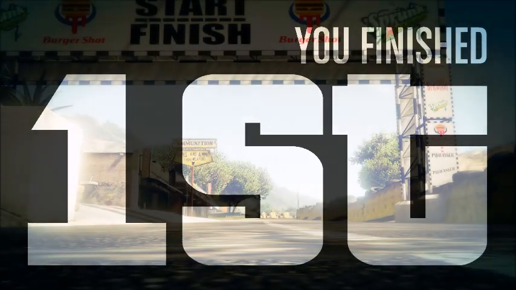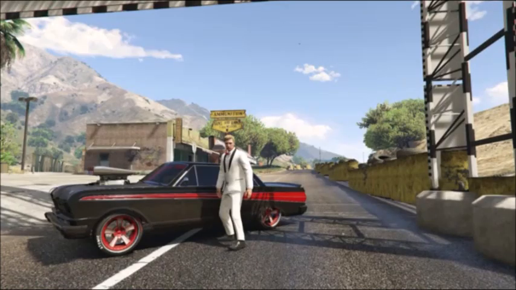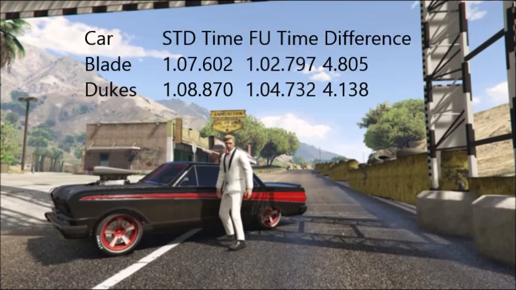After a nice few laps there, let me let you know the times. The standard car did a time of 1 minute 7.602. The fully upgraded car did a time of 1 minute 2.797. That resulted in a gain of just over 4.8 seconds. That means that the gain was 0.7 of a second more than the Dukes, and the standard time was also over a second quicker, and the fully upgraded time was over 2 seconds quicker. So the Blade goes top of our 2-car table for now anyway.